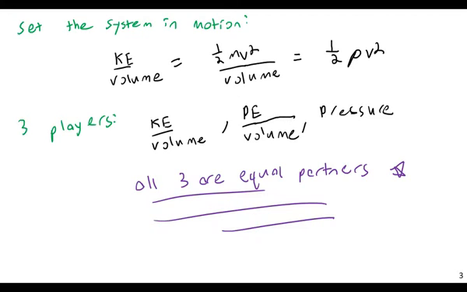There is no such thing as a free lunch. This is just like what you learned in conservation in physics class, the conservation of energy. So I can get more KE, but I'm going to have to pay for it in terms of PE or pressure. I can make water go up a hill, in other words increase the potential energy, but in turn I'm either going to have to lose kinetic energy, make the fluid go slower, or I'm going to have to lose pressure.